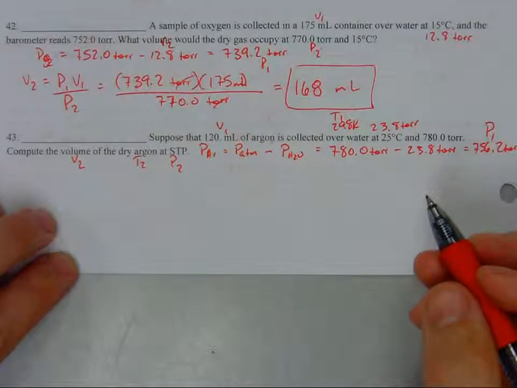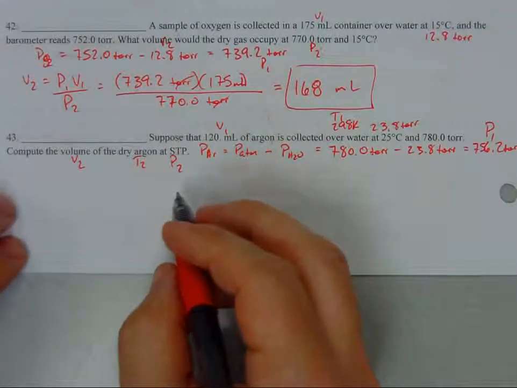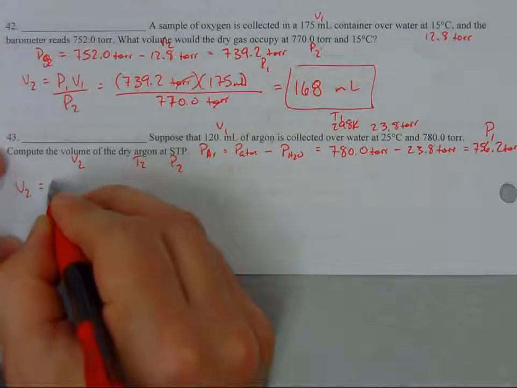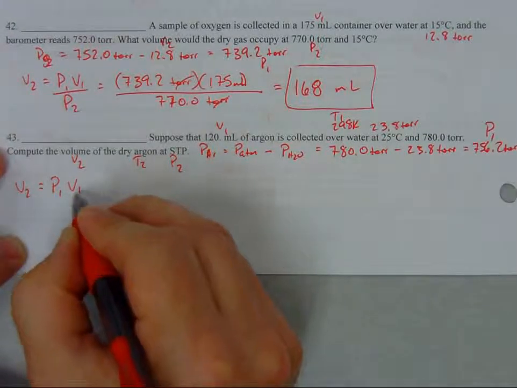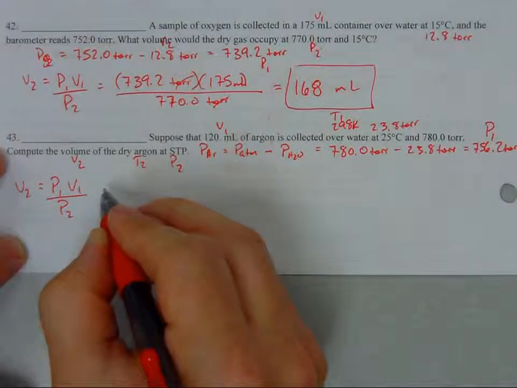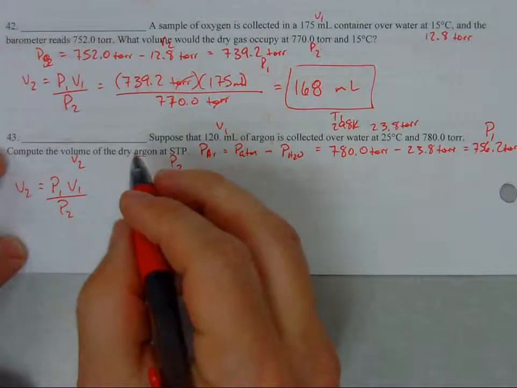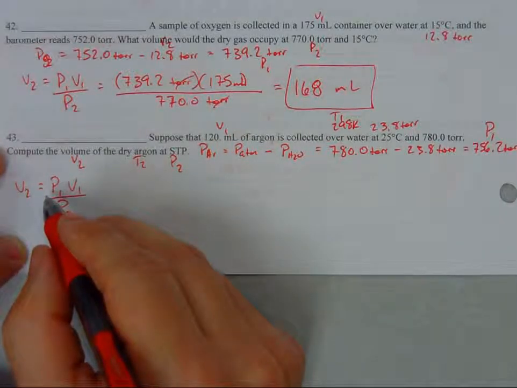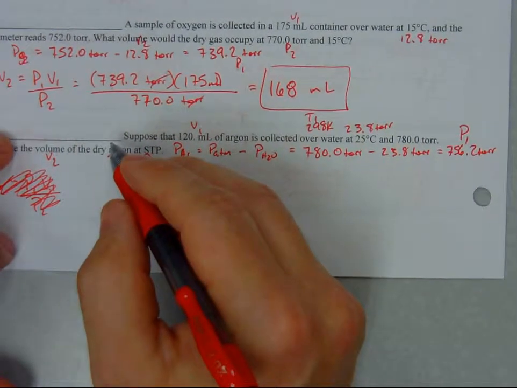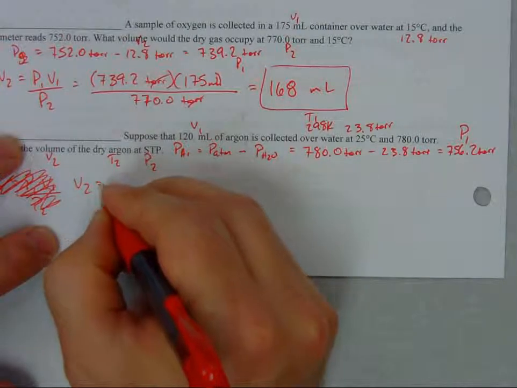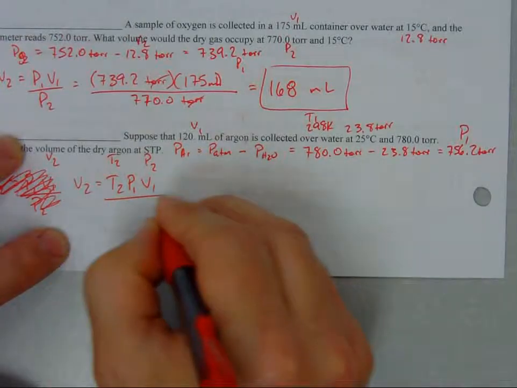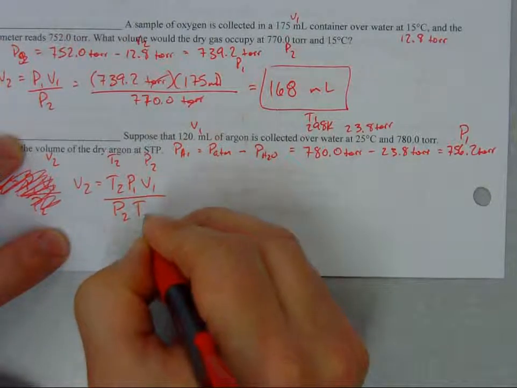That's the combined gas law. So I'm going to use the combined gas law to solve for V2. It'll look like this once you've actually done the rearranging, and you can refer to some of my earlier videos if you are forgetting or not sure how to do that. Sorry, no, that's Boyle's law. I'm copying down the wrong thing. V2 is equal to T2 times P1, V1, divided by P2, T1.